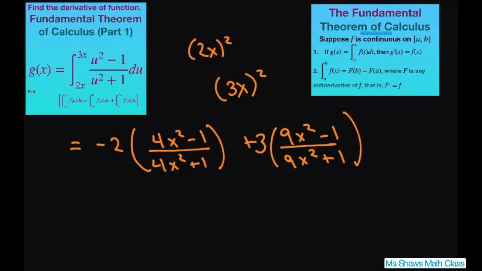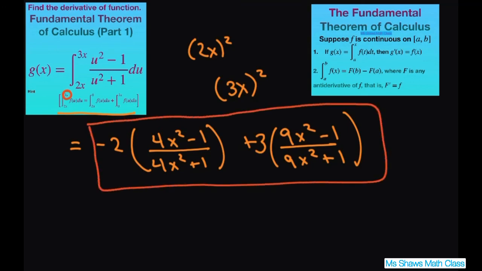So it's pretty easy once you use the hint. All you had to do is substitute it in, and then go ahead and differentiate your 3x and your 2x. And I would leave it like that. You could go ahead and distribute if you want, but there's really no need to.